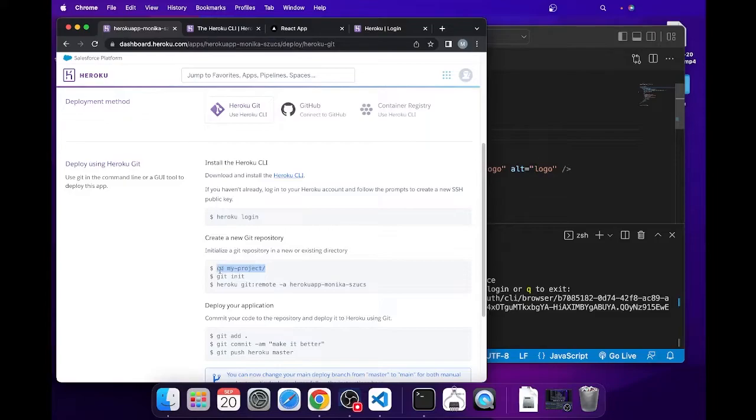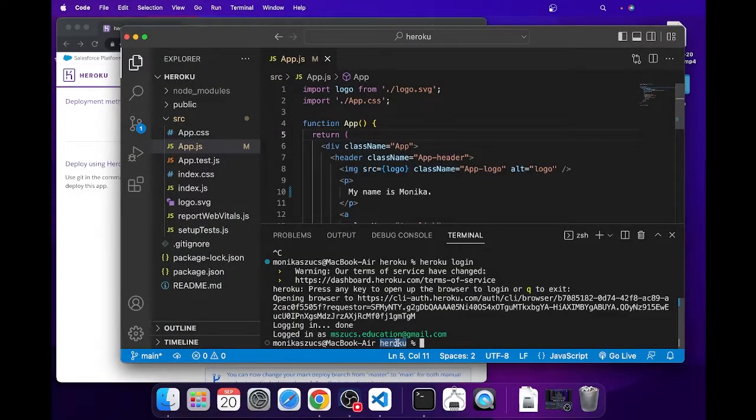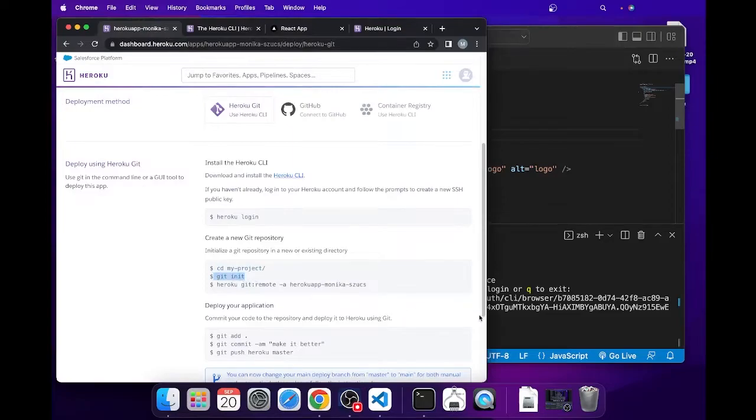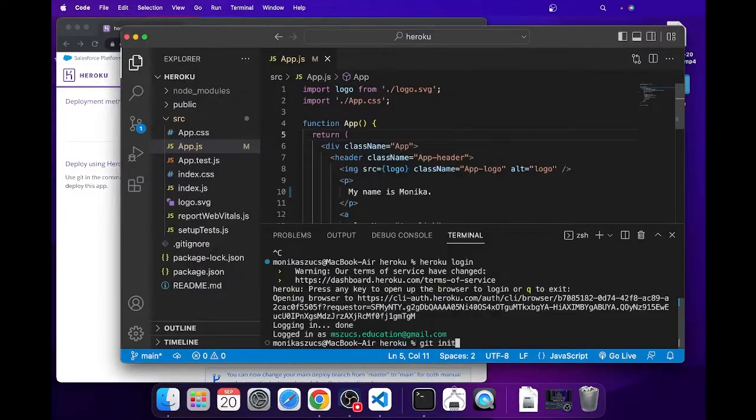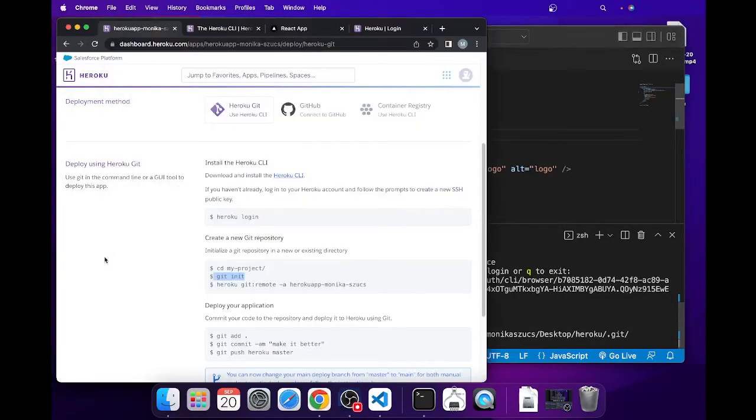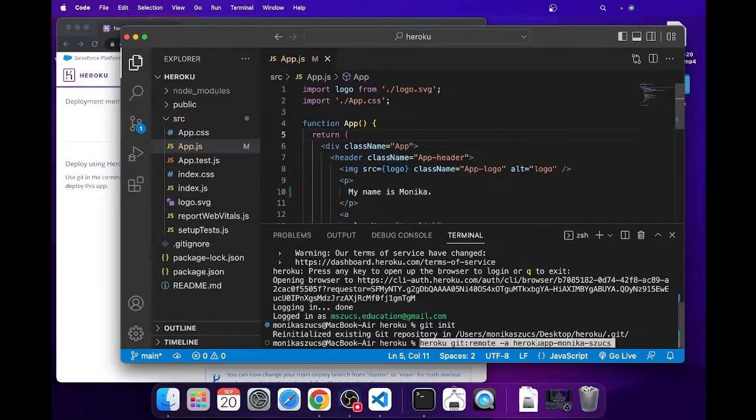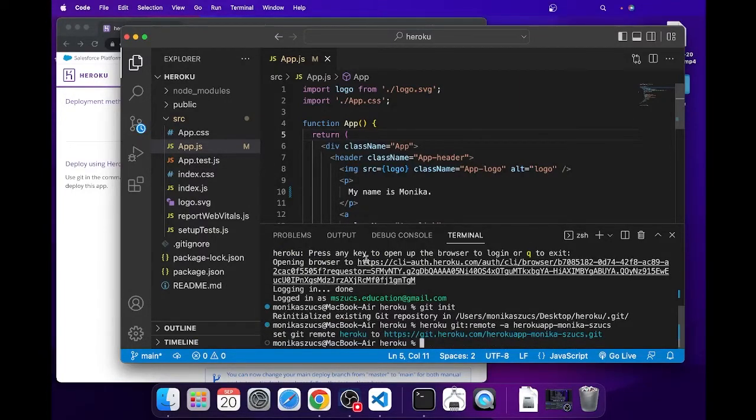Now it says go into your project. We are already in our project, it's called Heroku, so we could skip that step. Then we just have to do git init, enter. Now right here, take whatever is showing here, because each person's line may be slightly different because this is the name of the app. So yours is going to be Heroku app dash whatever your name is. So make sure you copy what yours is saying. So copy this, enter it here, enter. Okay. Now before we go into the next step, we need to do something else.